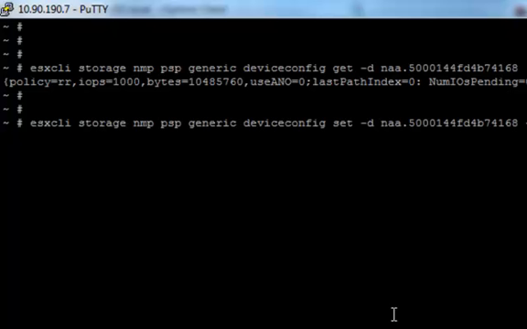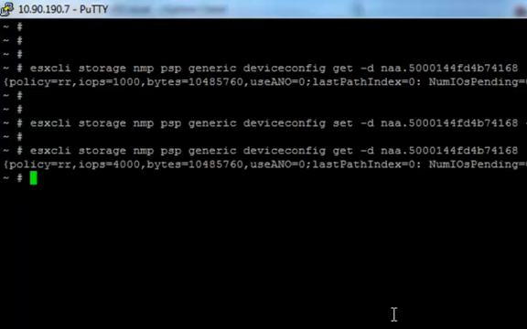I just didn't realize that the type wasn't actually specified when you get it from the generic device configuration, as opposed to when you get it from the round robin device configuration. There's actually a parameter for type. All right, let's execute that and do another view or a get. Alright, now you can see the IOPS has changed from 1,000 to 4,000.